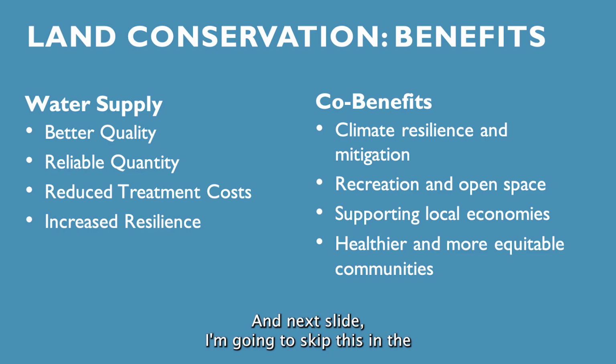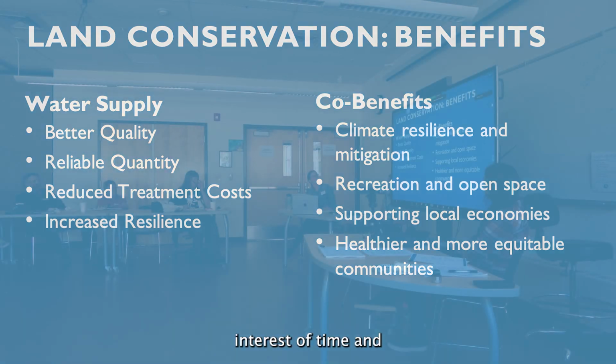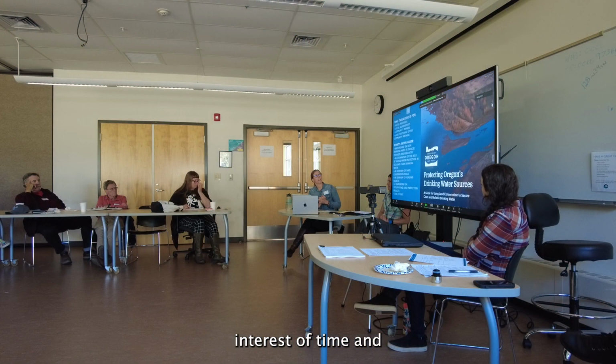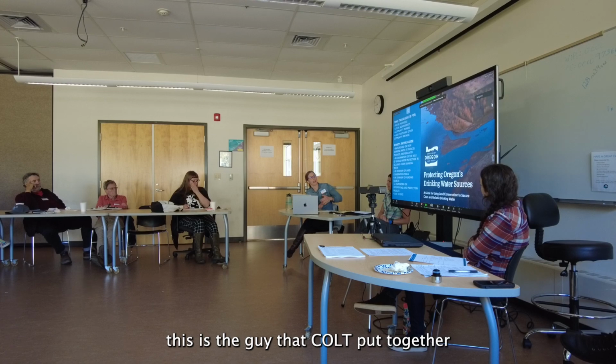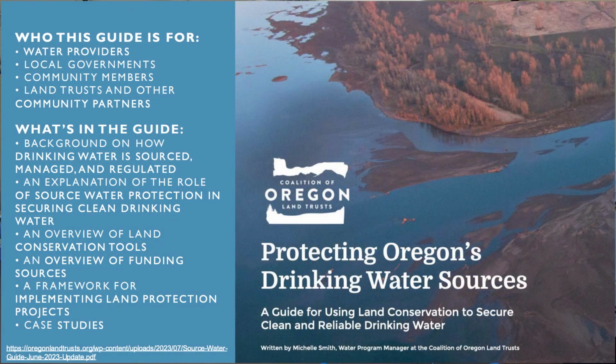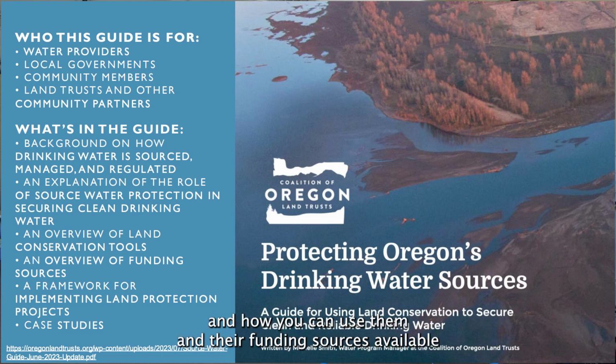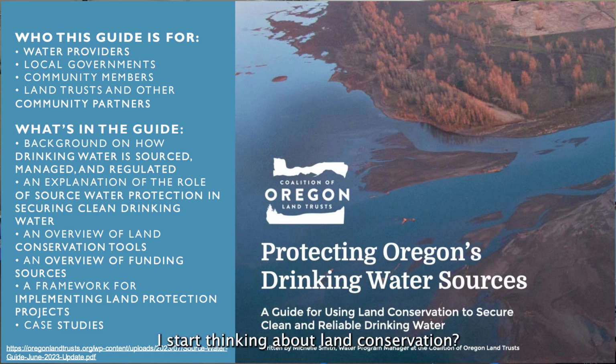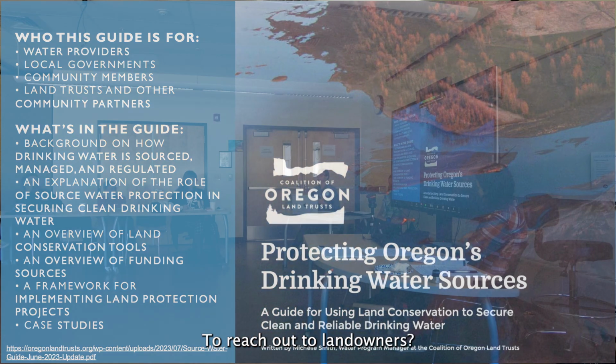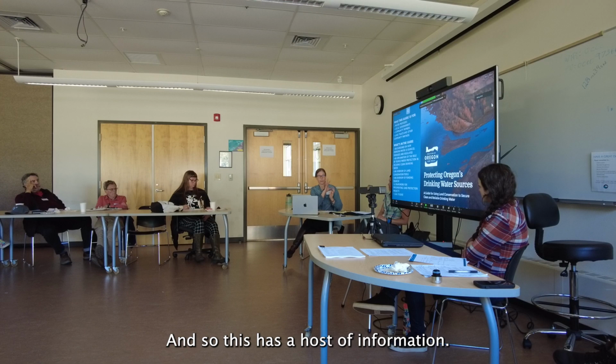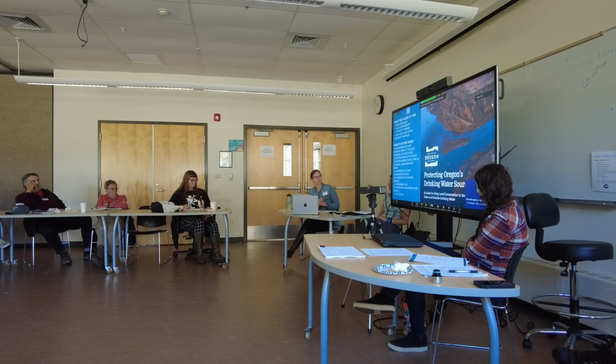I'm going to skip this in the interest of time, and this is the guide that COLT put together, and it goes over in more detail what these tools are, how you can use them, where there are funding sources available, and has a how do I start thinking about land conservation, what are the steps I should be thinking about, who would I partner with to reach out to landowners, when should I do that, and so this has a host of information.